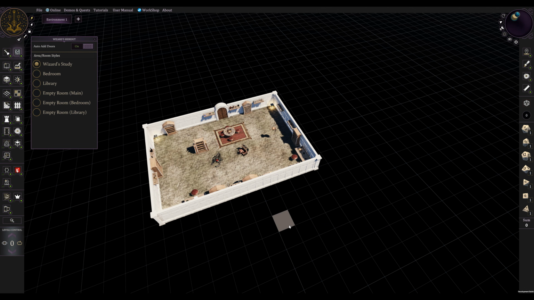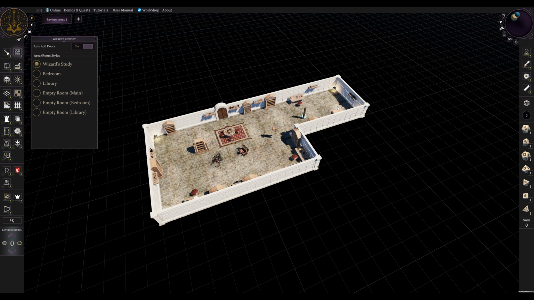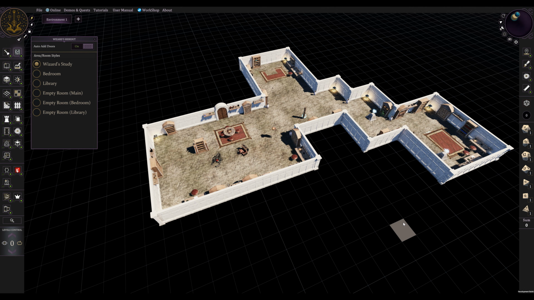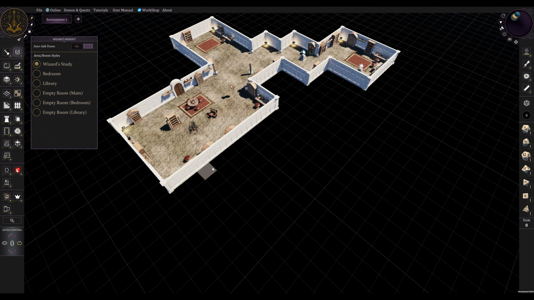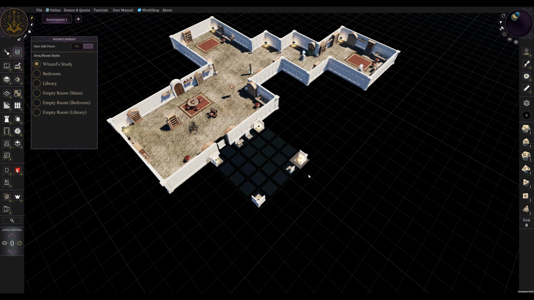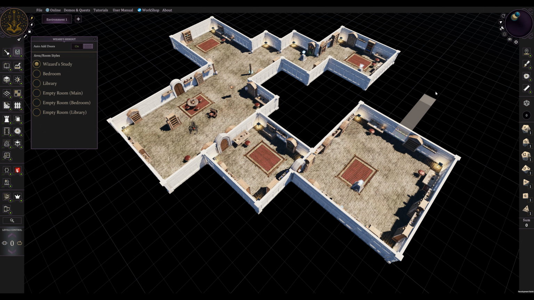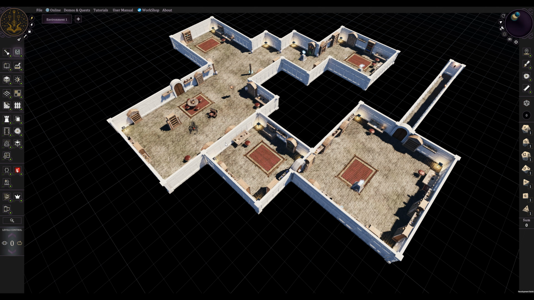Moving on with our dungeon here, you again have two options. The first one is to continue building from within the room. If you do that, your area will get bigger and bigger without creating new individual rooms. On the other hand, if you continue building on the outside and next to a wall of the previous room, then a new room or corridor will appear and it will be connected to the previous one with a door. If for any reason you do not want doors, you can either delete them or you can switch off the auto placement of doors from here.